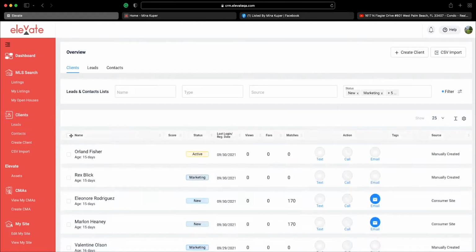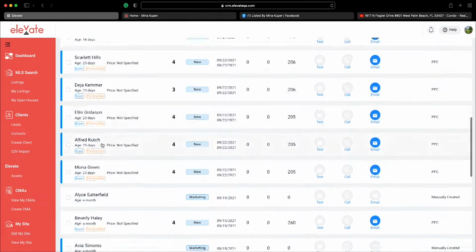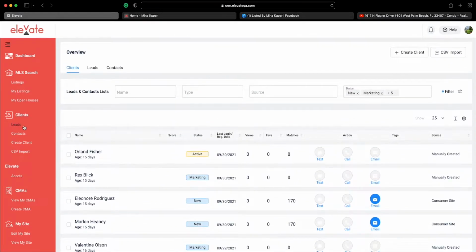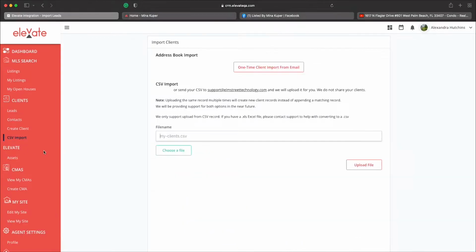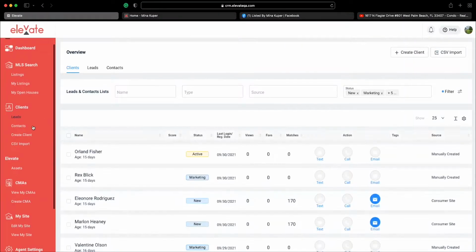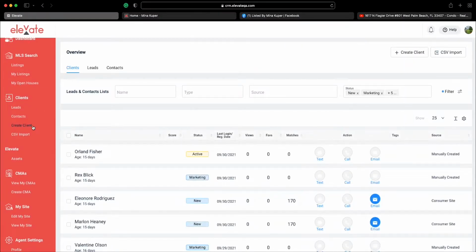Clients, we already talked about this. This is the lead profile section here. Obviously you can create new clients. That's kind of part of being successful. If you've got a large database of clients to import, you can do it as a CSV file, make things easier on yourself. So yeah, pretty standard on the client section. No fireworks here, but I don't know if I really want fireworks here. I want something that just straightforward works.